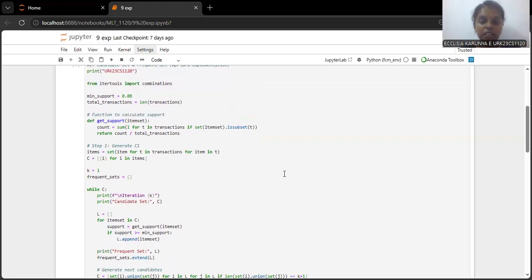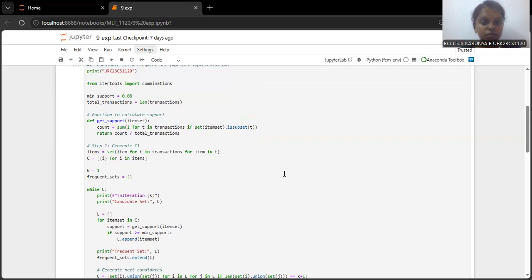First it will extract all unique values from the transactions. Then it will create the candidate set C1 with single items. Then it will initialize the iteration counter, and a list to store all frequent item sets.